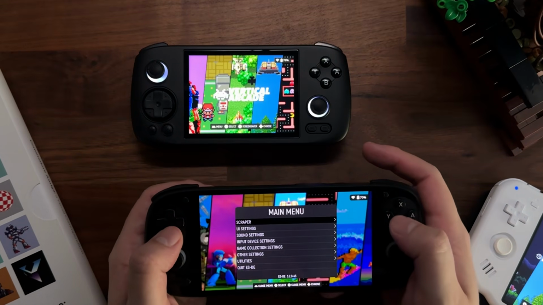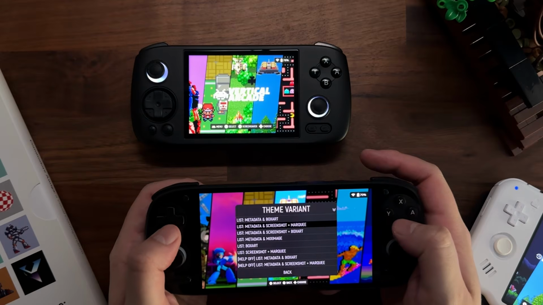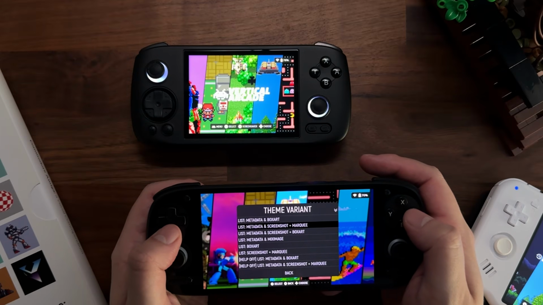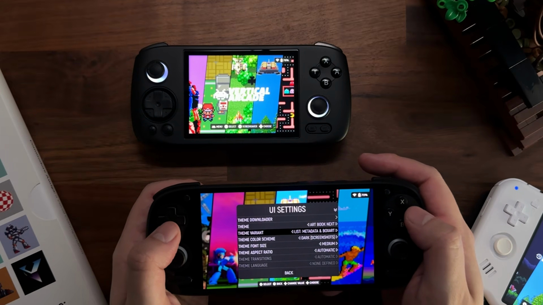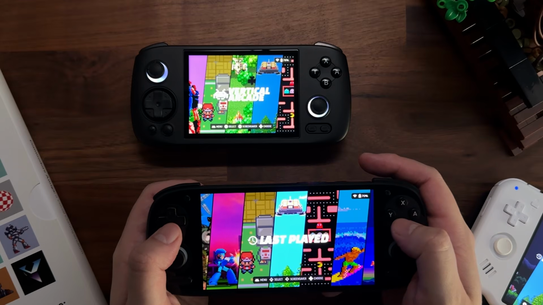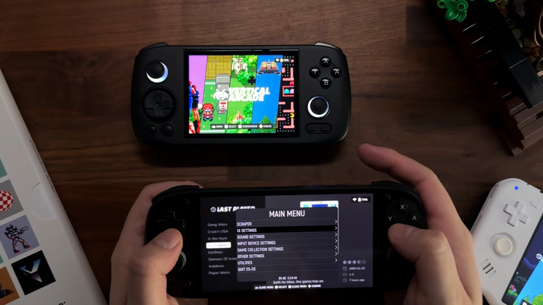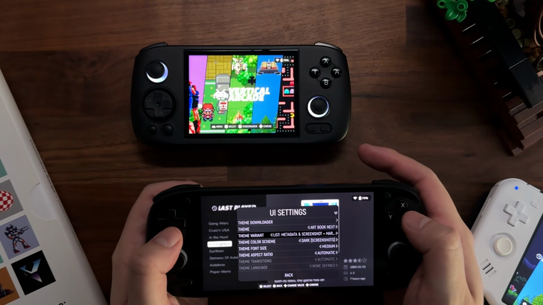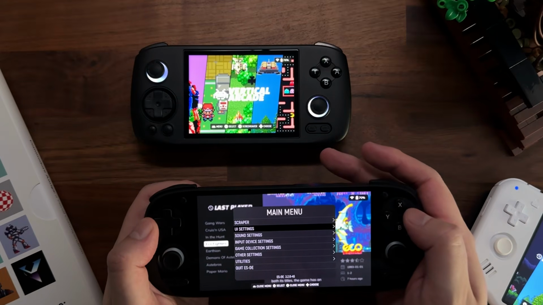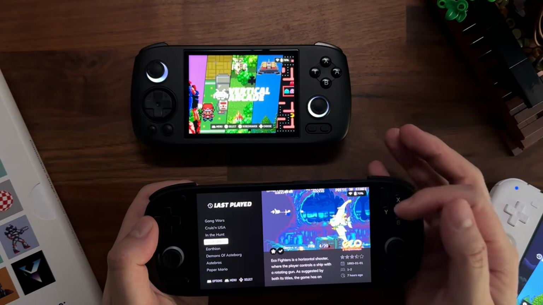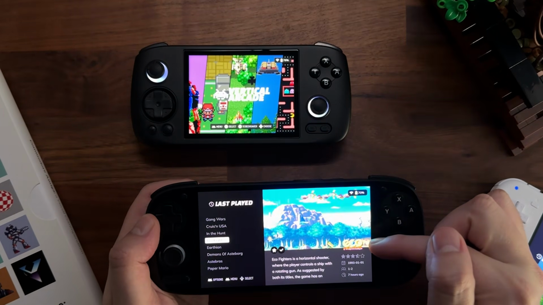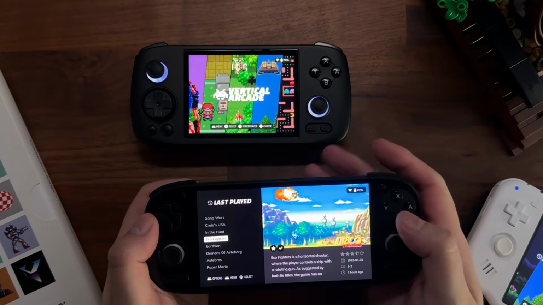Now, the next variant is called metadata and screenshot and marquee. And what this will do is it's going to show, again, the game list that we just looked at before. Let's change it to that. And then over here on the right side, it's going to show the screenshot of the game, its logo or marquee here in the bottom right, and then the metadata of the game below.